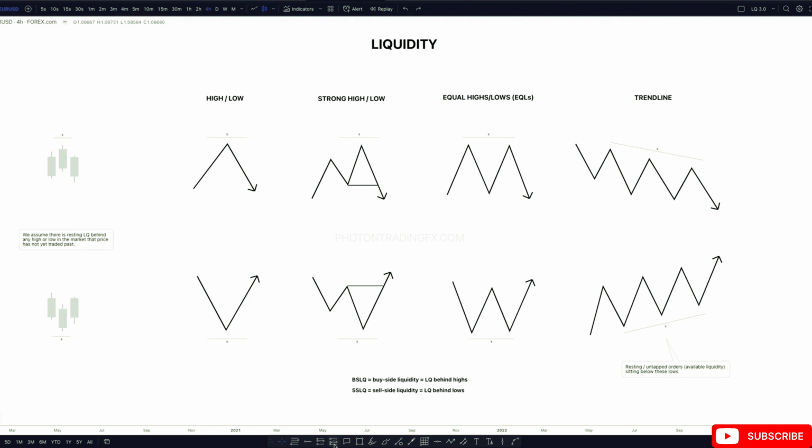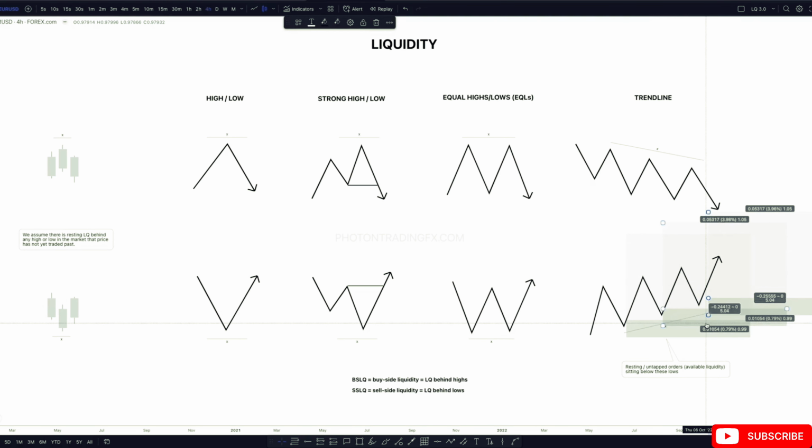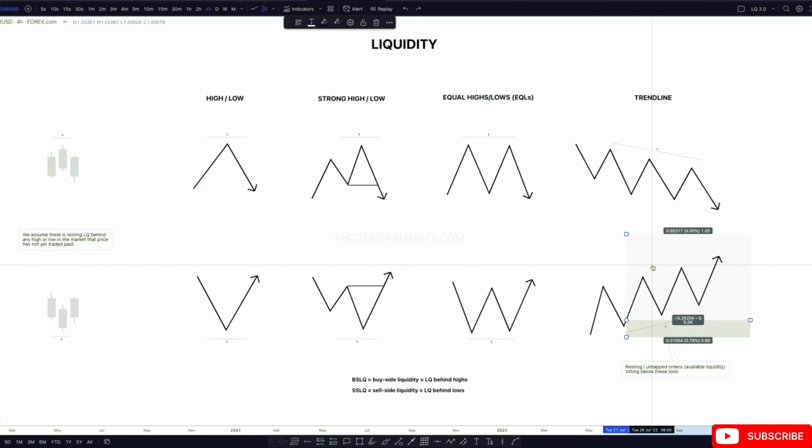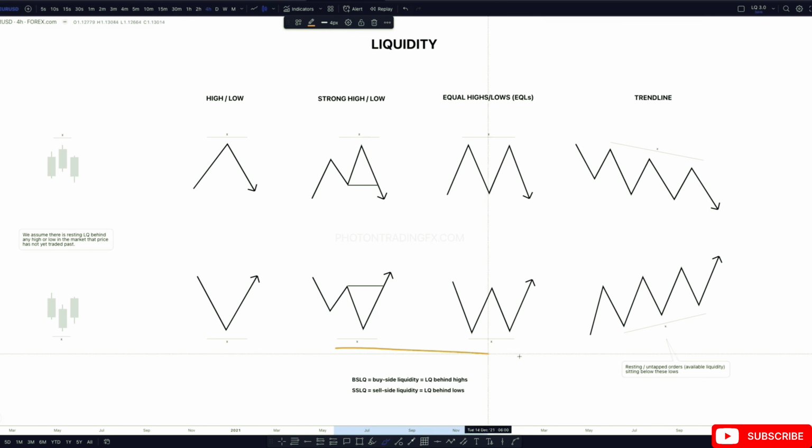And then the exact opposite for the lows, right? Let's just do 1 or 2 examples just to speed this up a bit. We have a support floor. If you're long, where's your stop loss going to be? It's going to be below. And your stop loss in this case is going to be a sell order, right? Because if you've bought to get long, if price then stops you out, what do you need to do? You need to sell your position back to the market, right? So that's a sell order. Again, if you buy all of these lows, what happens? Tons of sell side liquidity starts to build up below those lows, okay? So we get what we call sell side liquidity below the lows and buy side liquidity above the highs, okay?